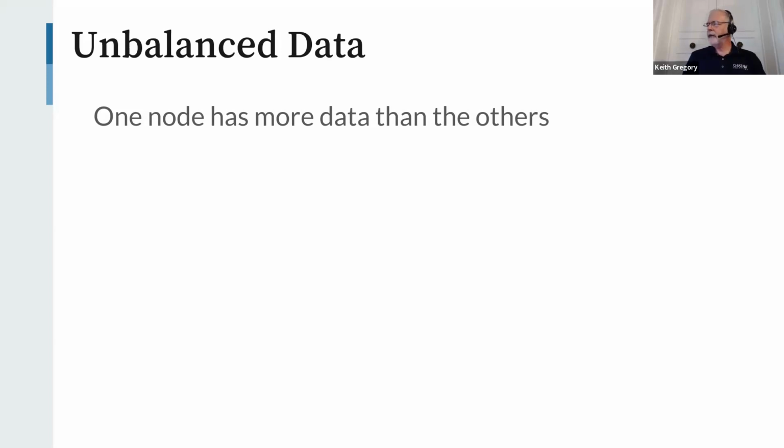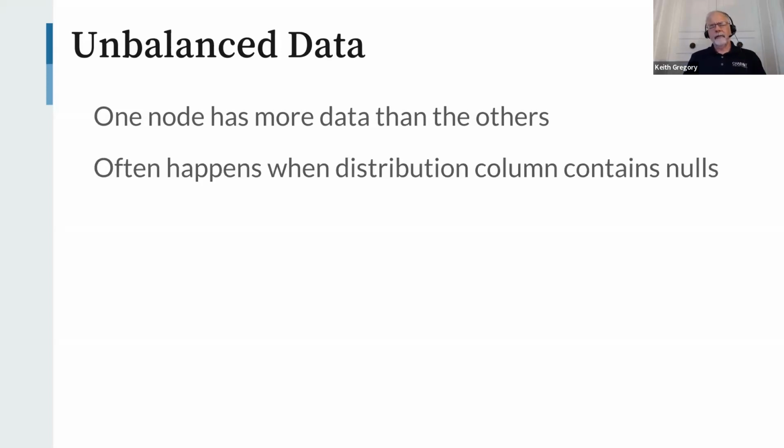Now, in a lot of data, you don't have a situation where users will have such a strange skewed distribution. But one thing that I've found is that if you distribute on a column that contains nulls, you can have a similar situation. And remember, you don't distribute on primary key. Primary keys can't be null. You're distributing on your join column, which could very well have nulls in it. And one example that I ran into a couple of years ago was the Clickstream data. I'm going to dive in a little bit more.